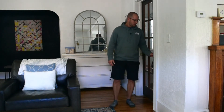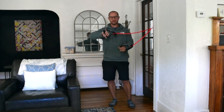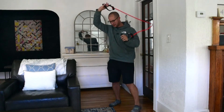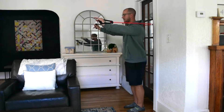In this video I want to show you the standing band resisted plank. This is a good variation to work on planks without getting down to the ground. Essentially if you have a TheraBand with handles on it, you're standing with it mounted around shoulder height — chest to shoulder height. As we get into position, the band is somewhere just above the shoulders, if not slightly on the outsides.